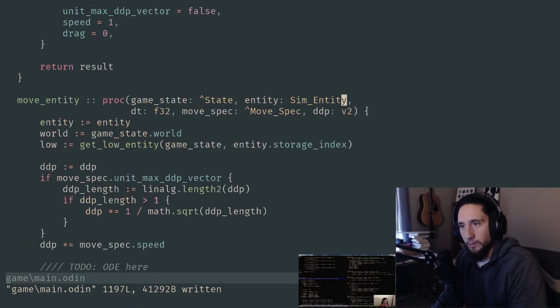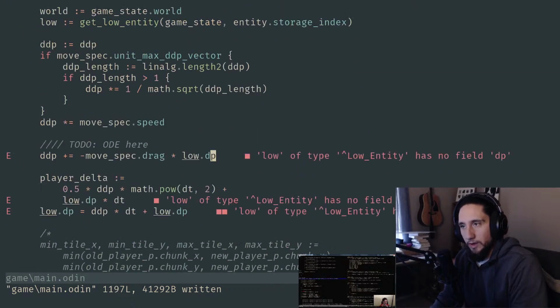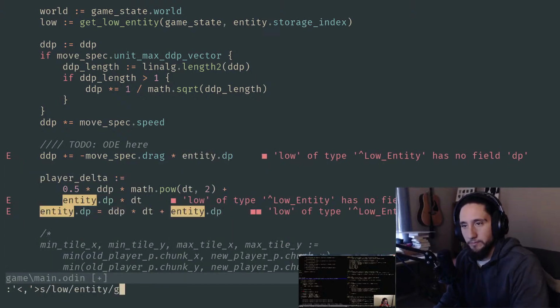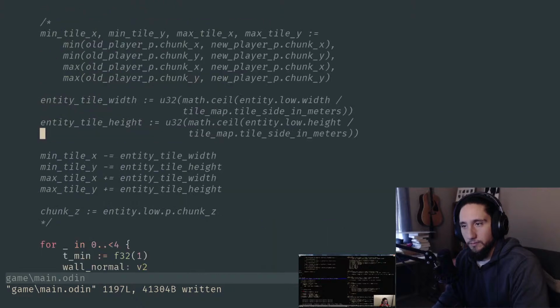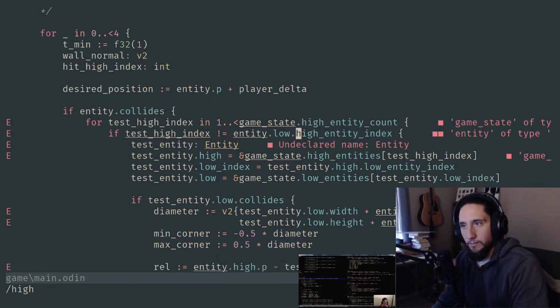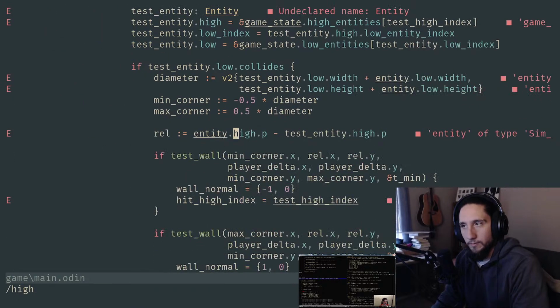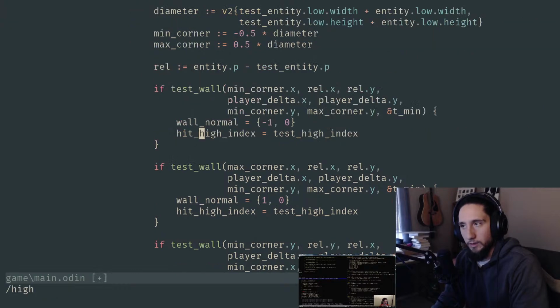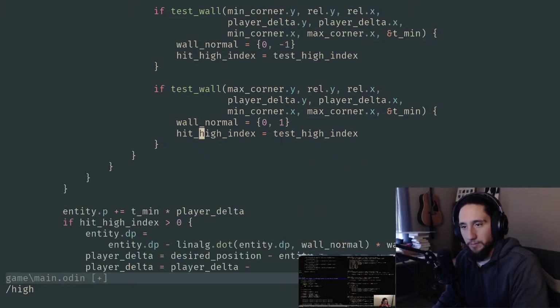So no, we'll probably have to pass it in or otherwise get that information somewhere else. All of that will probably look different. Same thing with that. Yeah.